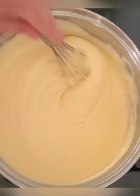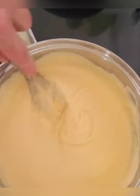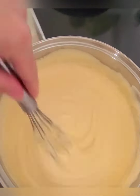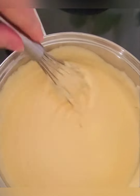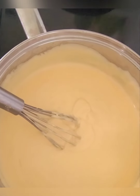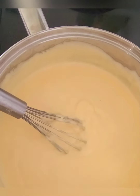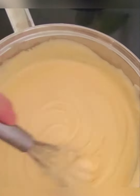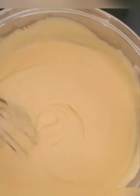So nice and creamy — you want it to look like that. We're gonna mix it with the noodles and then top it off with more cheese. You can mix panko with some salt and paprika and make that as a topper if you want a crunch, but today I'm not doing that. I just want more cheese — it's all about the cheese today.